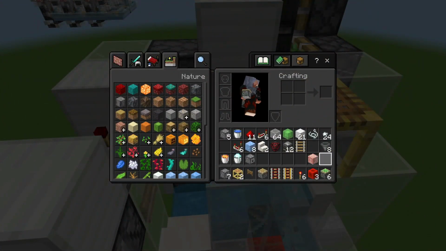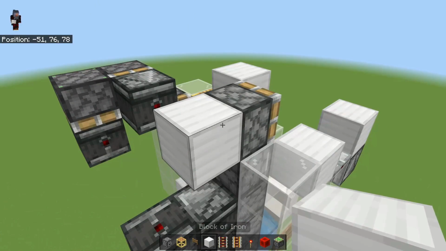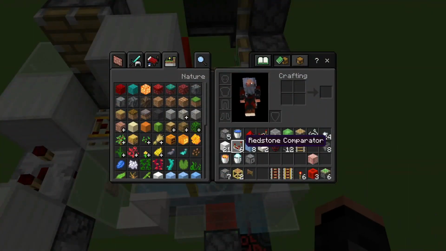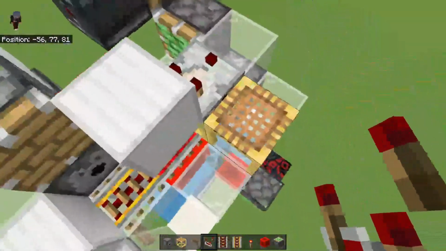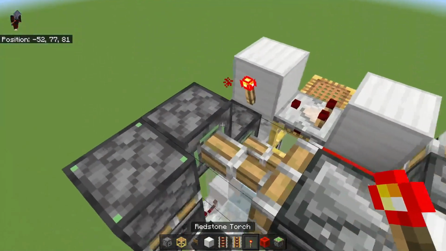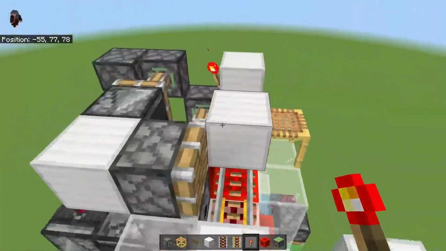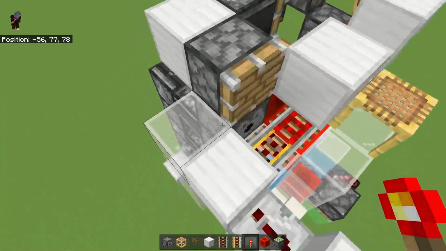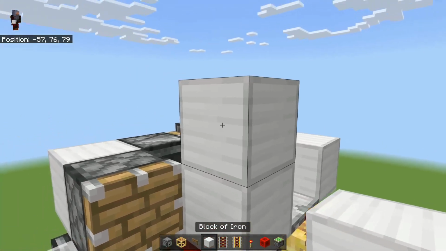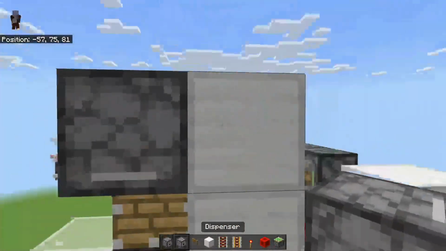Grab your 1 piston. Place it on top of the dispenser with a solid block behind it. Grab your comparators. Throw it right on top of the scaffolding with a solid block and a torch on the side going towards these two pistons. That will do the breaking of the box and prevention of the minecart from leaving. Place a temporary block there. Grab your dispenser, your last dispenser. Place it there. You can take that out.